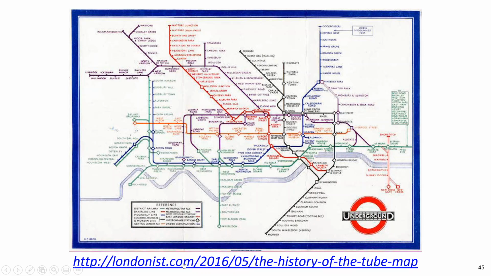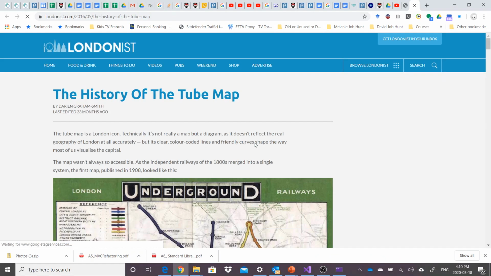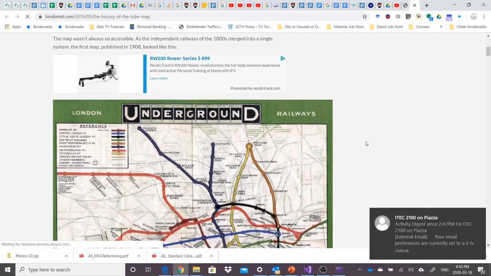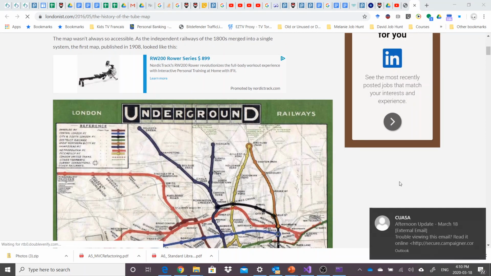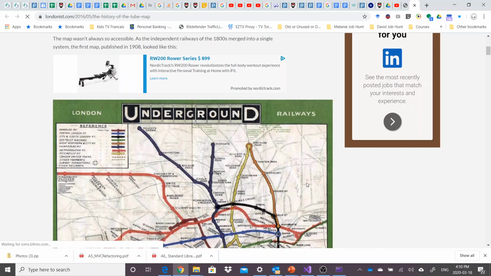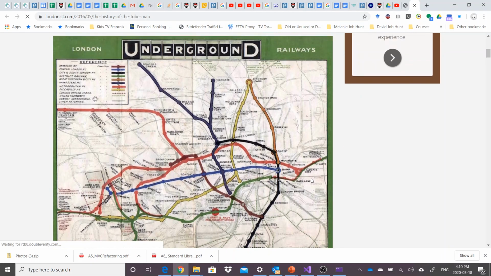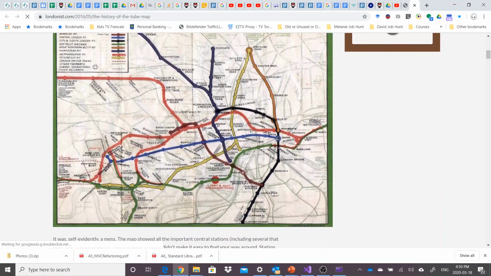In fact, let's just pull it up anyways. Hopefully it'll just open up properly. All right, here is the original. Here is the history of the Underground Railroad. Not that Underground Railroad, the London Tube system. Notice this would be one of the original versions of it, right? We have a nice green line. It does all this little turning around. Here's where London is. Here's a whole bunch of lines.